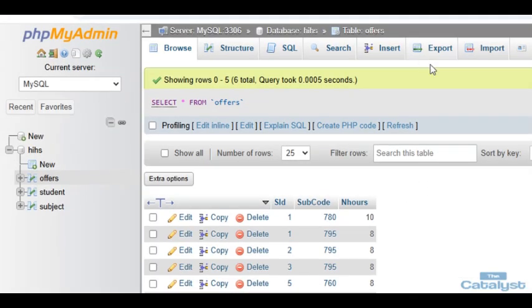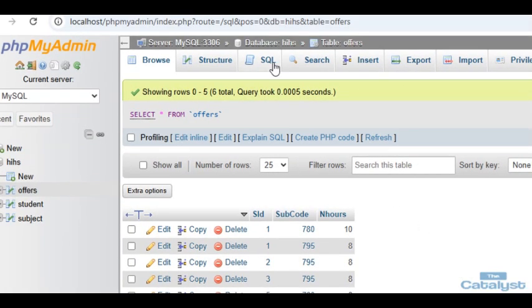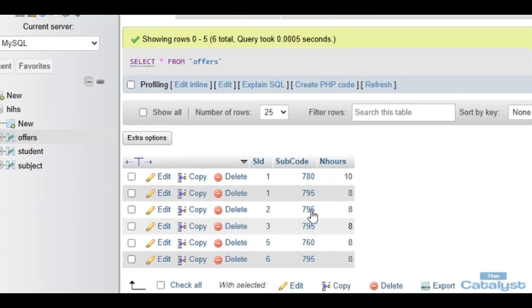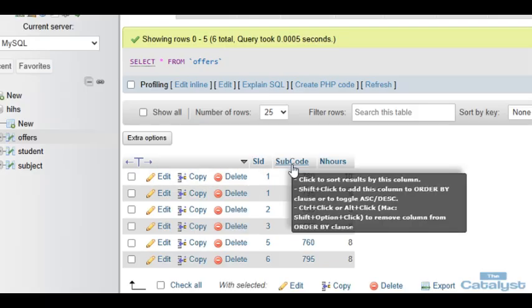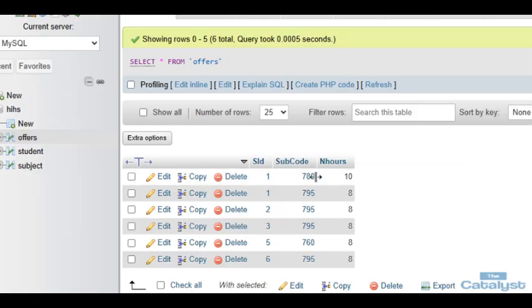So now let's delete. Maybe we'll delete one of these records. Yes, we'll delete the first record. It has SID 1 and subject code 780.